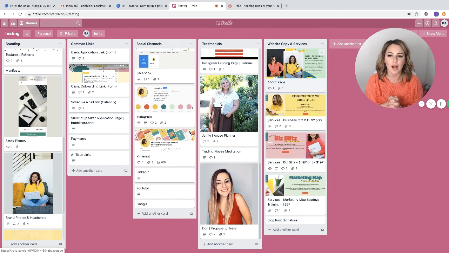And so you definitely don't have to do a Trello board like this. You don't have to do a Trello board if you don't want. But if you came across this video, you're probably interested in Trello. Maybe you already use it. I'd love to hear how you're using Trello or what ideas you have. I use Trello for personal things too.